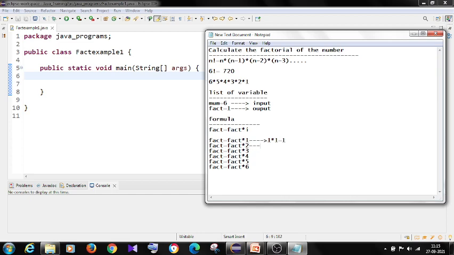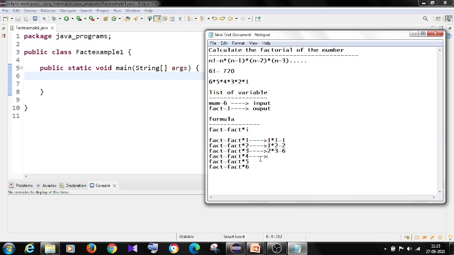Then 1 into 2 is 2. Next, 2 into 3 is 6.